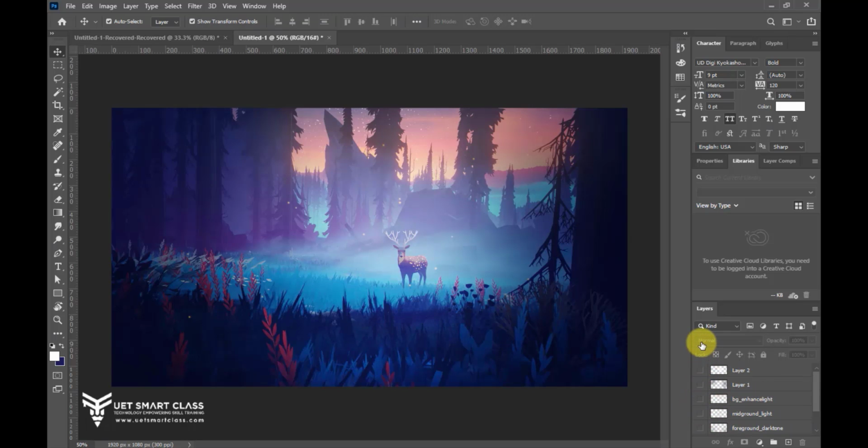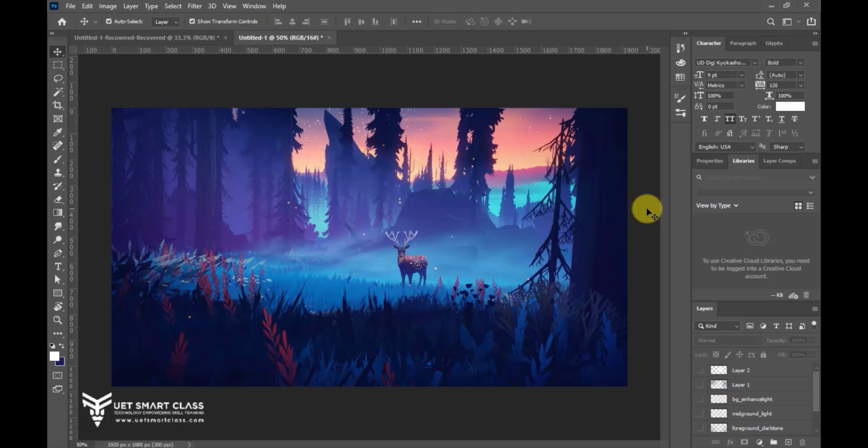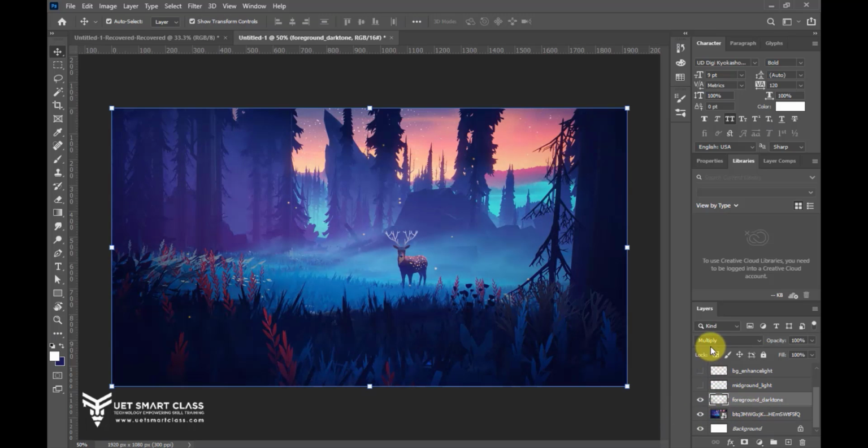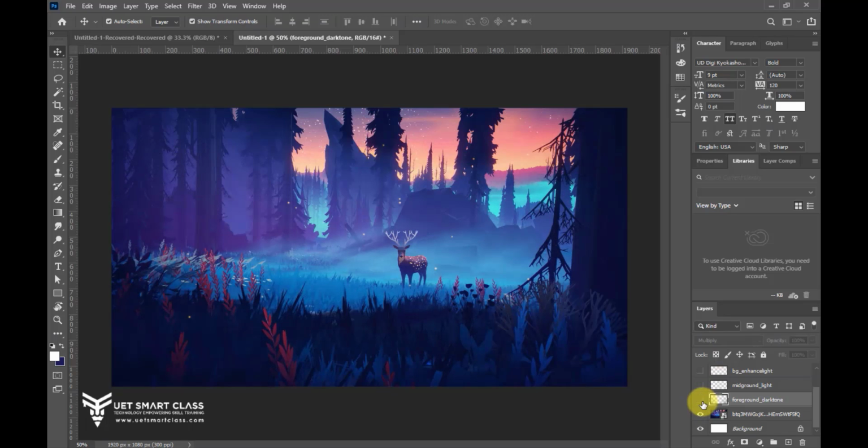So what is the image basically? The image looks like this with only blending modes. This darker tone, I have multiplied it, so it gives you this kind of effect.